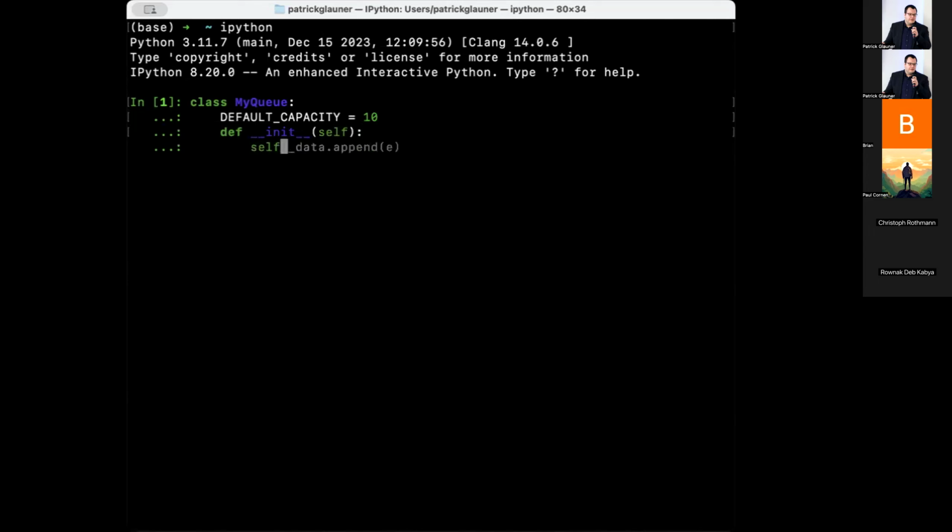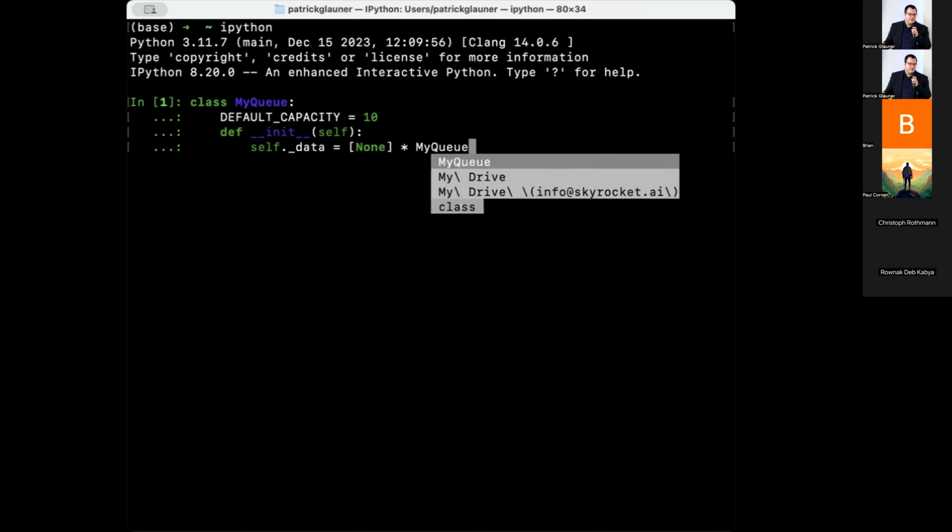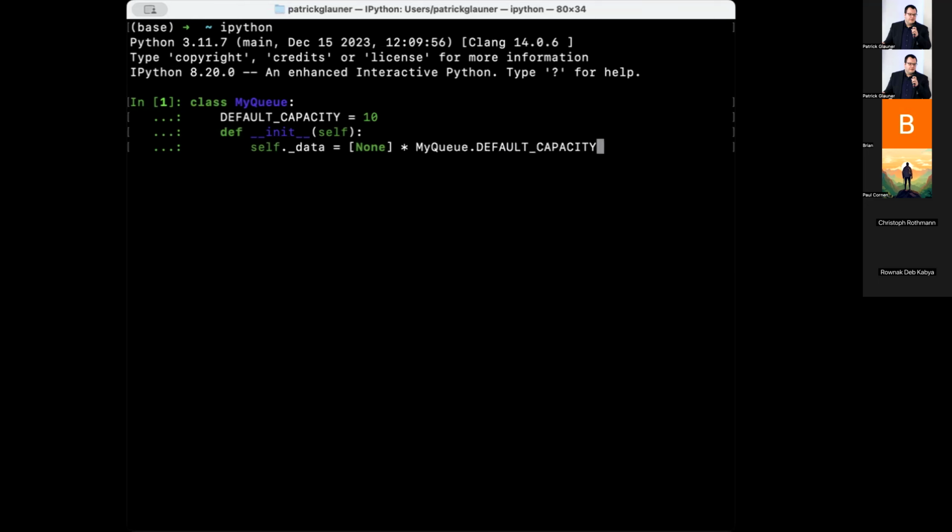I want to say, well, we need initially a list with None entries, and we want MyQueue dot default capacity many. So default capacity could be 10 or whatever, but I take one list with a None entry and I multiply this with this factor like 10. And what this gives me is a list with 10 None entries. So that's the capacity of what I can store in here.